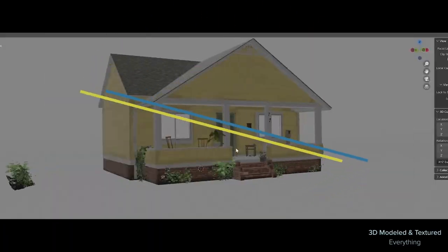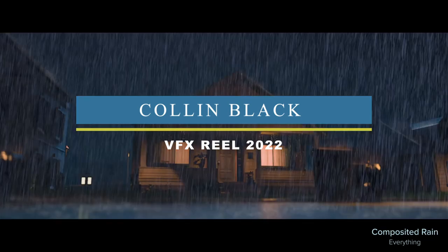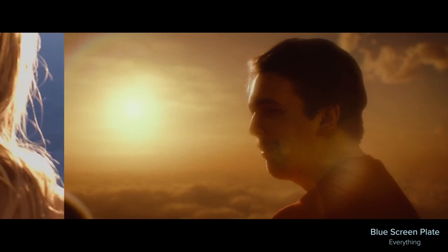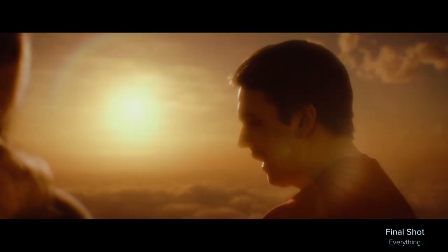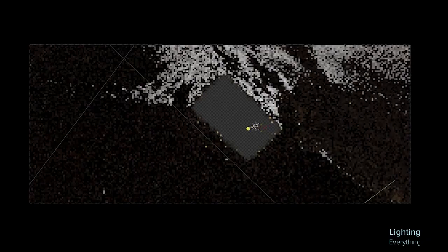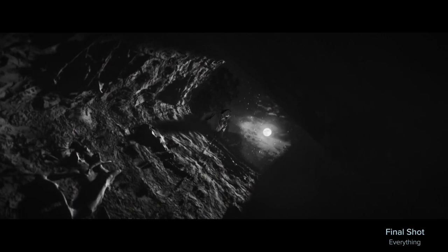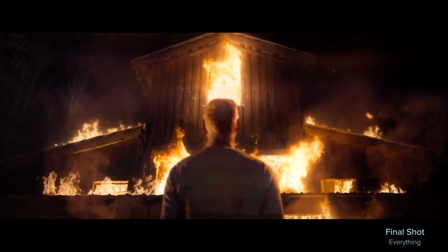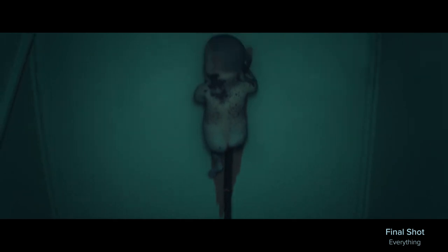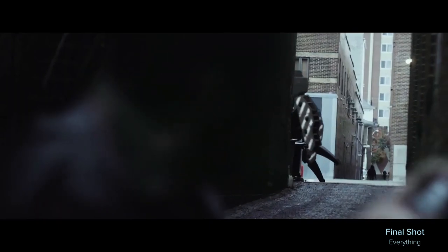In this one-minute-long VFX showreel, Colin Black showcases some visual effects he made using Blender in some of his remarkable filmmaking projects. He is a writer, director, cinematographer, and VFX artist, whose projects include short films titled Abduction Production, Lightheaded, and a horror short titled Baby New Year, in addition to others. In this showreel, he briefly went through each one of them step by step, showing his workflow for every VFX project, including the 3D modeling, texturing, rendering, compositing, color correction, and final shots.